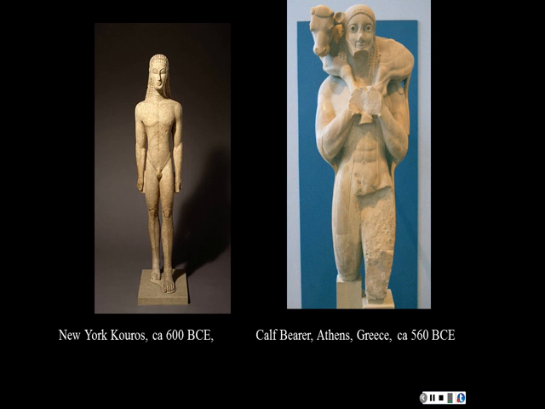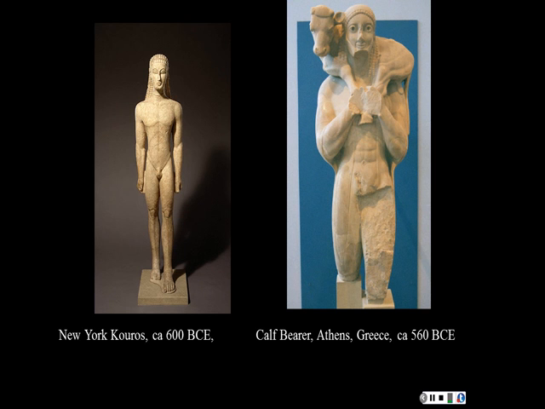One of the most extraordinary things about the Greek tradition here is how quickly they are going to move and transform. And here we have a work just 40 years later. This is known as the Calf Bearer. This is another one of these Kouros figures. This one has an inscription at the base indicating that it represents a man named Rhombos. And he here is carrying a calf on his shoulders, bearing gifts most likely as an offering to the goddess Athena. This was found at the Acropolis in Athens.